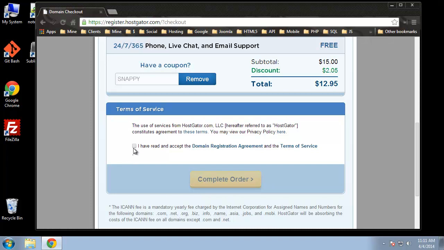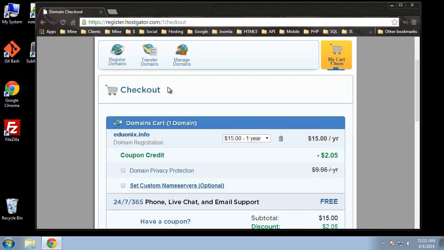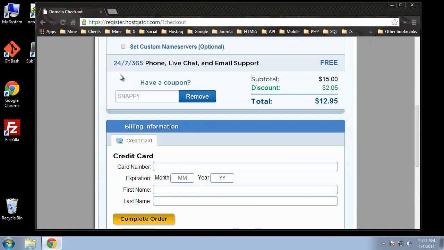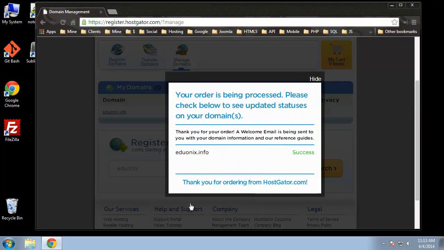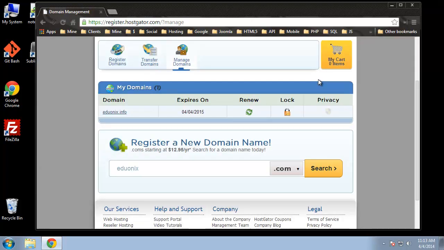All right, so we're going to click on the terms of service, complete order, and I actually already entered my personal information, so you'll probably get a form where you just enter your name and create a password and a username, things like that, and then it'll take you to the credit card form. All right, so obviously I'm not going to type in my credit card number with the video going, so I'm going to pause the video and come back after I click on complete order. All right, so we're back, and it looks like the order went through.